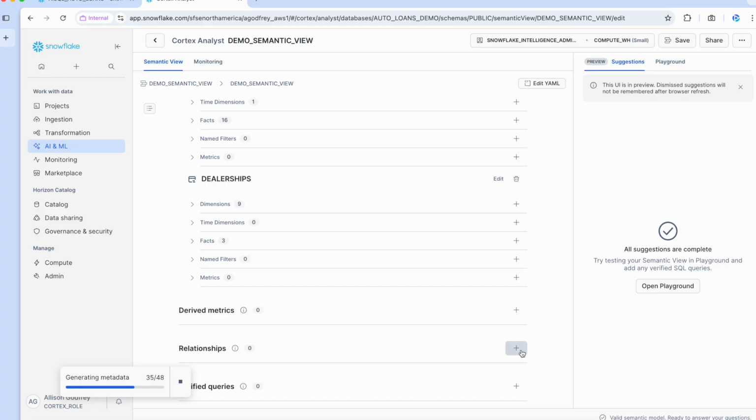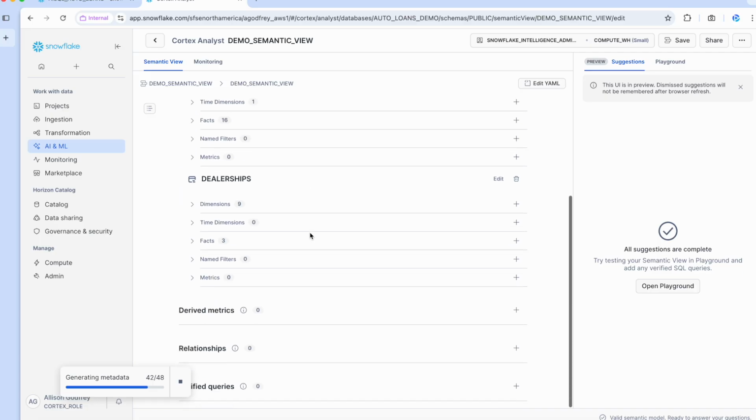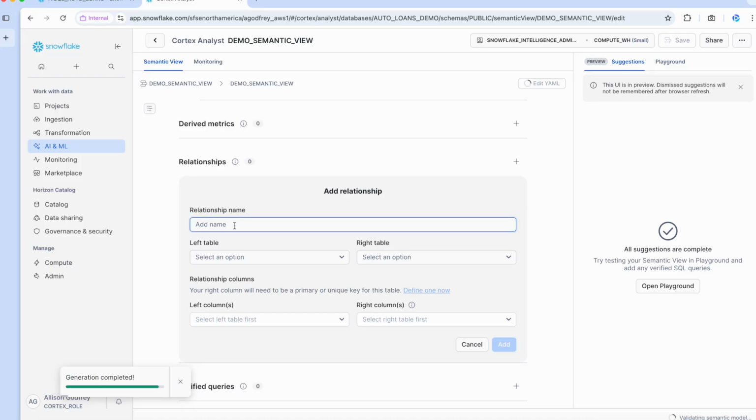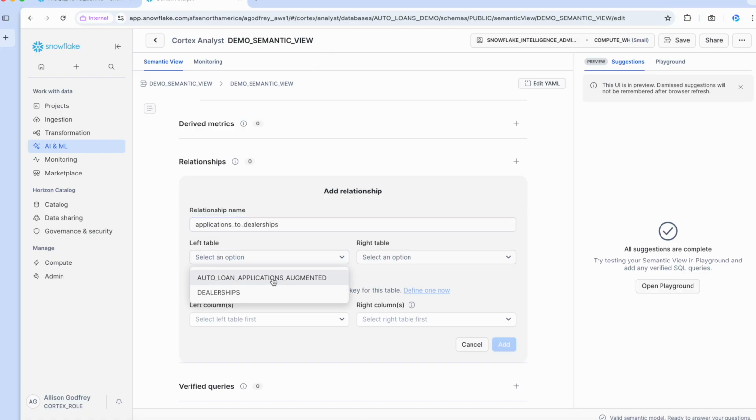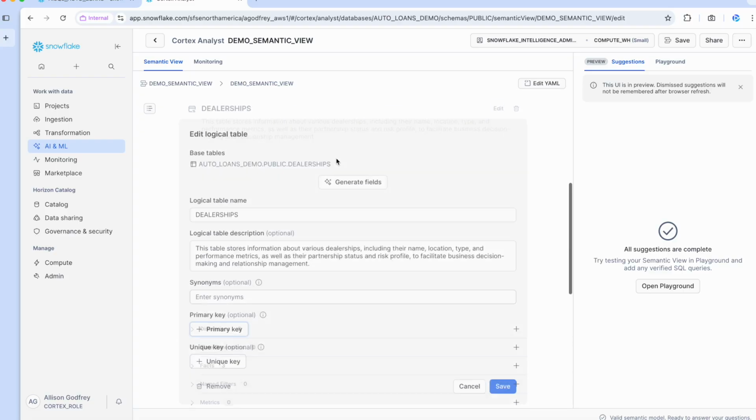Relationships here, we want to make sure that it's joining the loan applications to the dealerships on the right key. So I'll go ahead and add a relationship and say applications to dealerships. And my left table will be auto loan applications, dealerships, and it looks like I need to just define a primary key for dealerships.